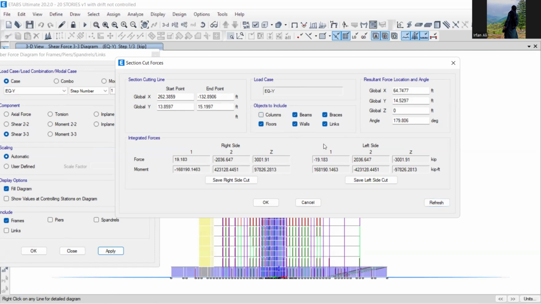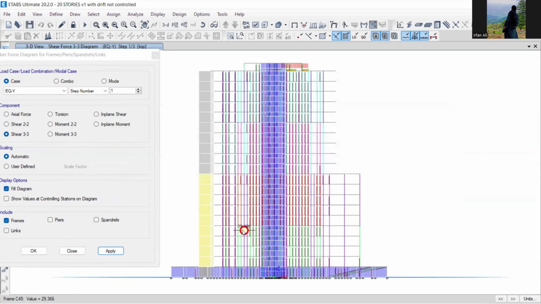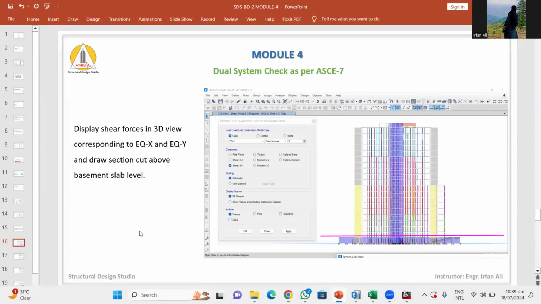If you want to check the seismic forces registered by the walls in the Y direction, that will be 4924 in the Y direction, and just for the columns, it is 2036.6 kips. So you have to extract these values, and then add these as an input in the Excel sheet, and it will give you the percentages that the system is dual system or not, right? So this is the whole procedure. You can do it by yourself. Let me go to the presentation.